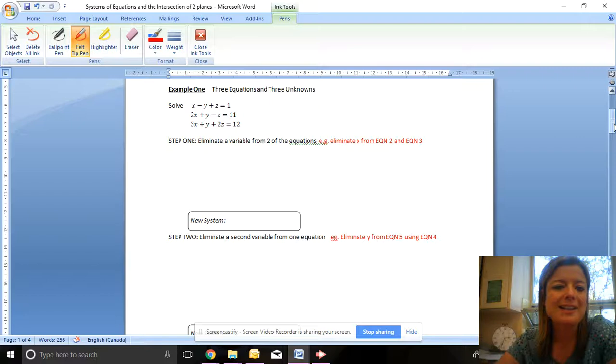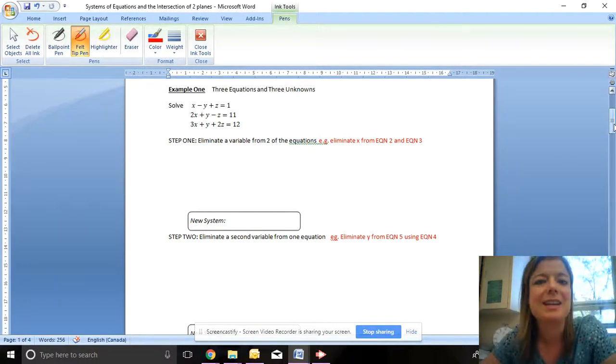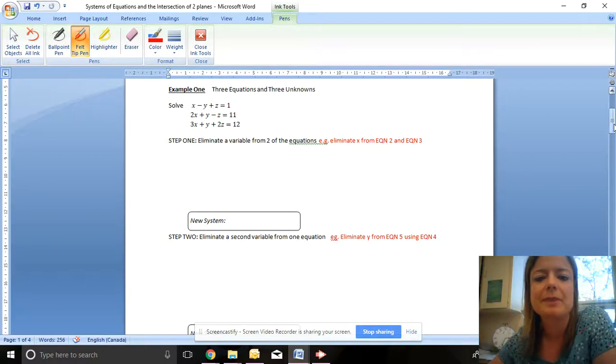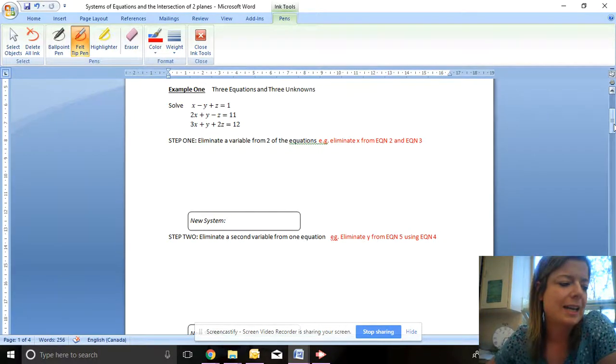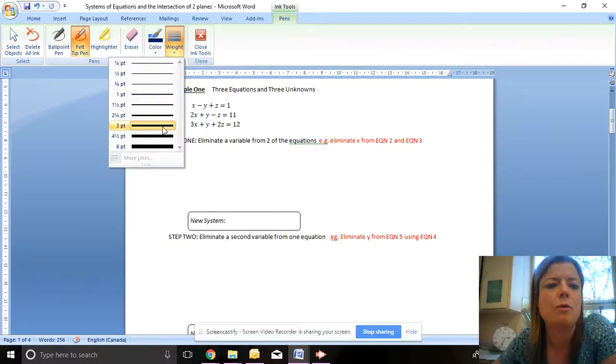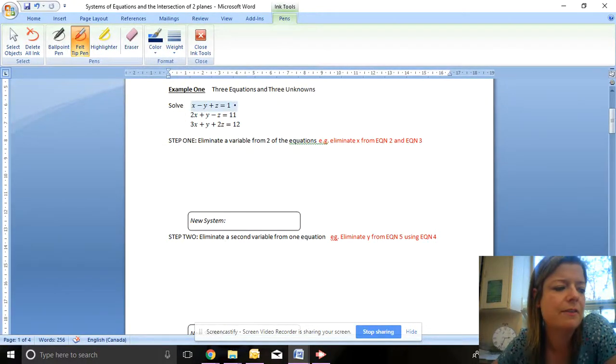So we're just going to basically get started and dive into an example. I think the best way to learn this is just by example, doing it over and over again. And basically, it's going to be a lot of fun, I think. Okay. So here we have a system, and the very first thing that we're going to do is label equation 1, equation 2, and equation 3. Okay, so this system consists of 1, 2, and 3.